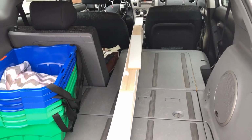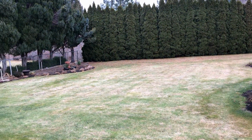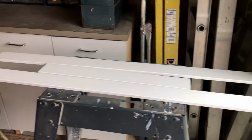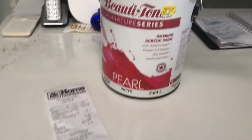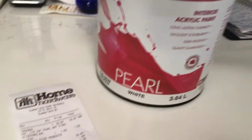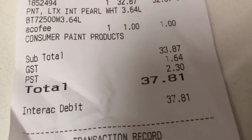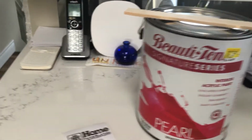Off to the shop I go with them to paint them. All laid out and ready to paint. Indoors because it's winter and it's wet and miserable. But no snow and quite mild. So paint will be okay in this unheated area. Of course, I wasn't going to get far on this project without a new can of paint. Fortunately, it was on sale. Still, yeah, I needed white paint for the trim and stuff, for the baseboards.